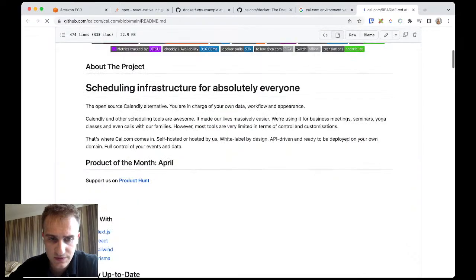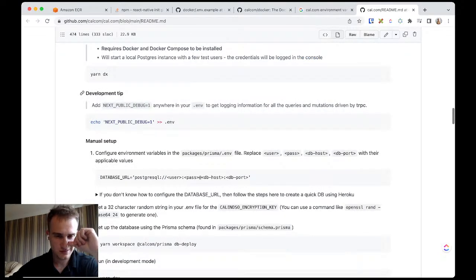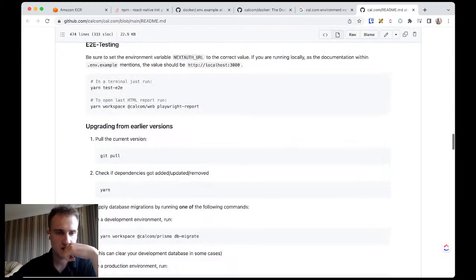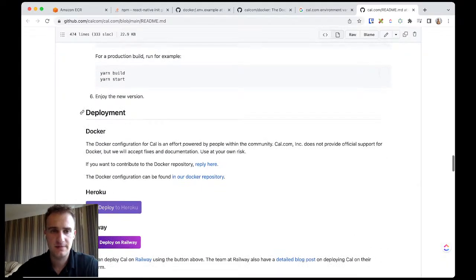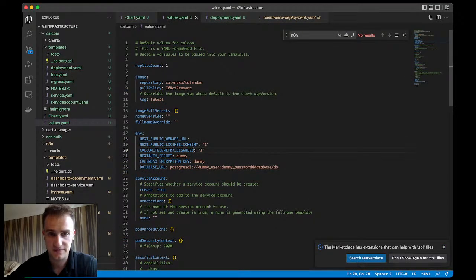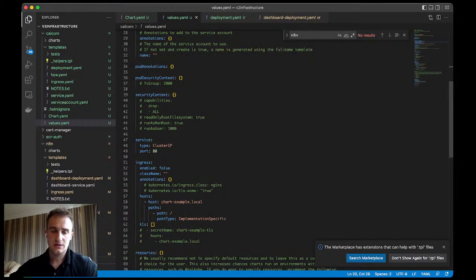Yeah, we just want to find a reference, some example of these environment variables. I don't have this one. Never mind, I'll go ahead and also add this one. Okay, perfect. So now we have pretty much all we want.